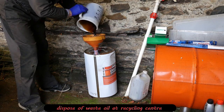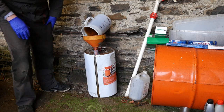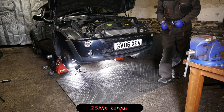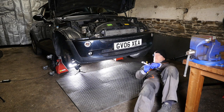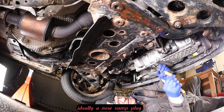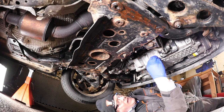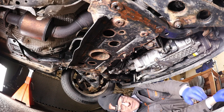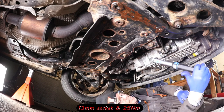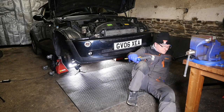We've put the old oil into a big container for local recycling — you must always take used oil to local recycling. I'm just going to put the sump plug back in and tighten it to 25 newton metres, then focus back on the oil filter. You could put a new seal on the sump plug — I'll give it a quick clean. They normally don't leak but putting a new one on is always the ideal solution just in case.